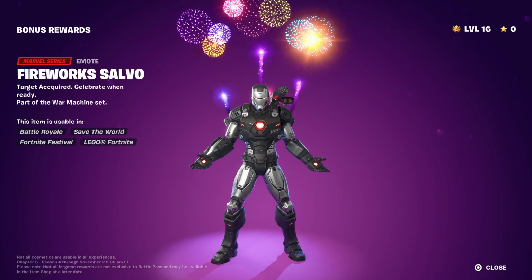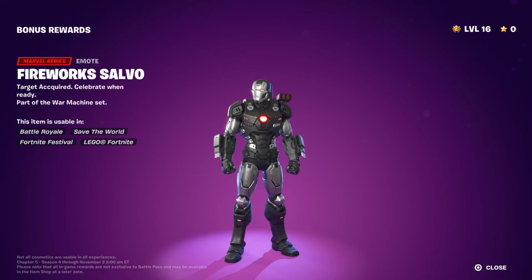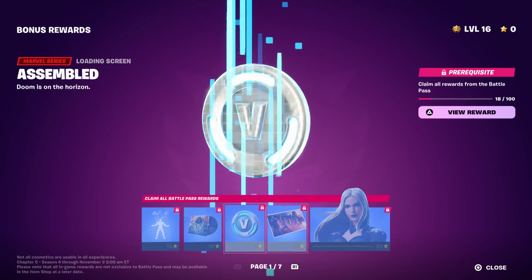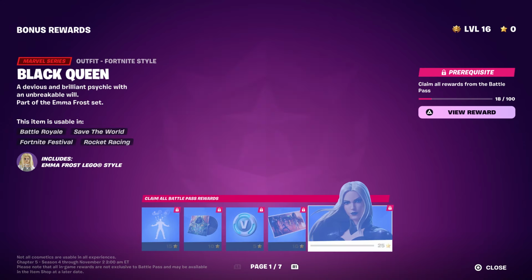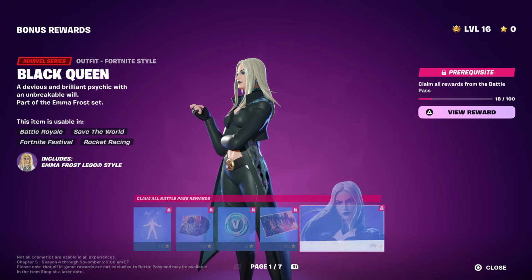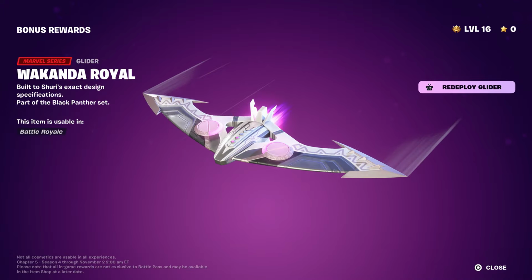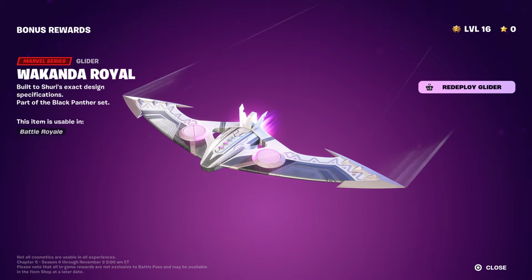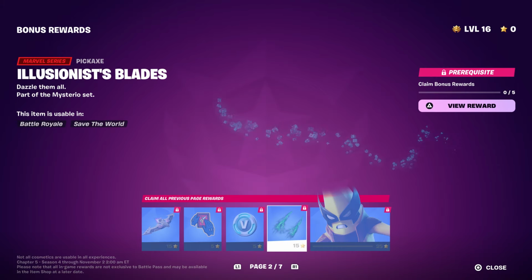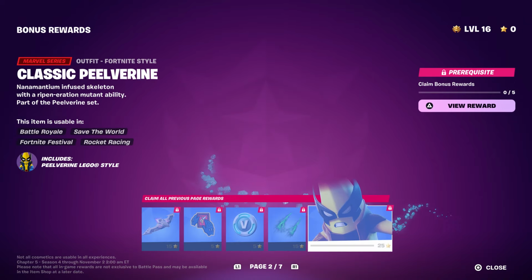Once again, you unlock page 1, which will be the beautiful firework emo. You will get all of these things. You even get the music. And then you unlock the Black Queen. Then you guys are going to go to page number 2, and you will unlock the Black Panther glider style. Okay. And then you unlock the pickaxe, which is pretty amazing.